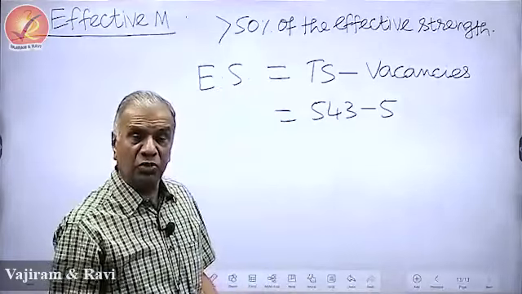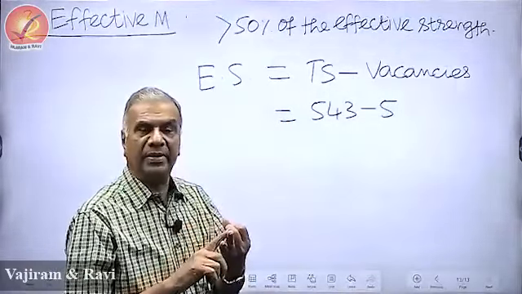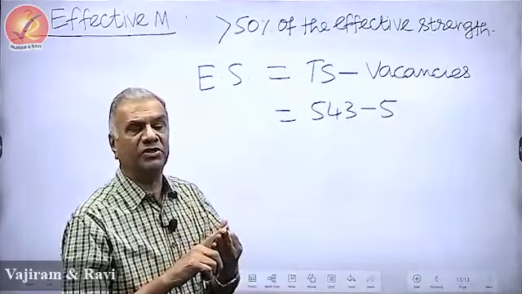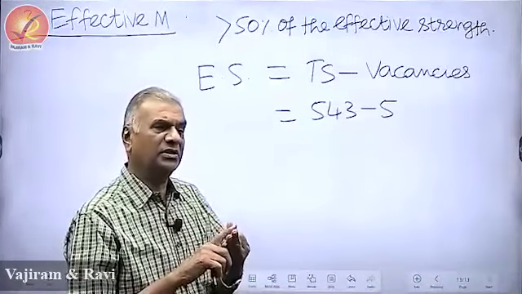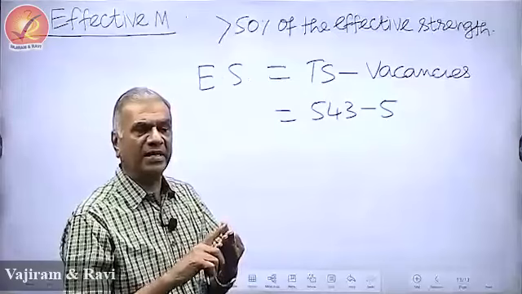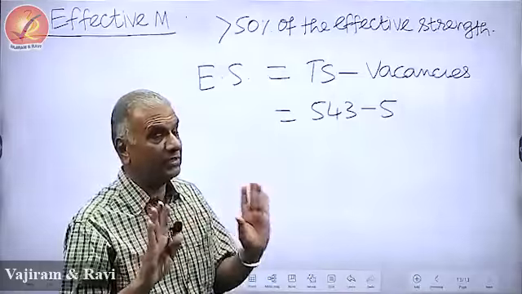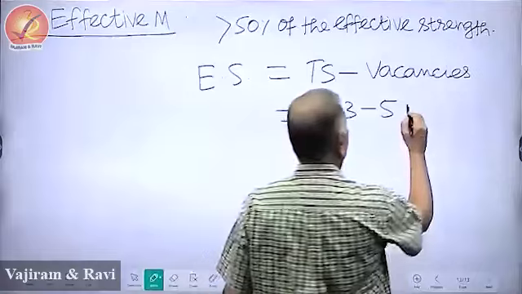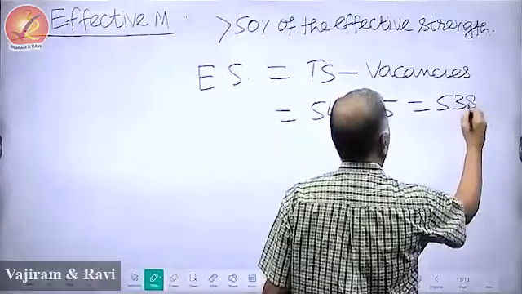Vacancies are caused due to what? Death of a member, resignation by the member, disqualification of the member under, say, anti-defection law and other means. So these are the grounds on which the vacancies occur. If a member abstains from the house, it does not amount to vacancy. So in this case, the effective strength becomes 538.